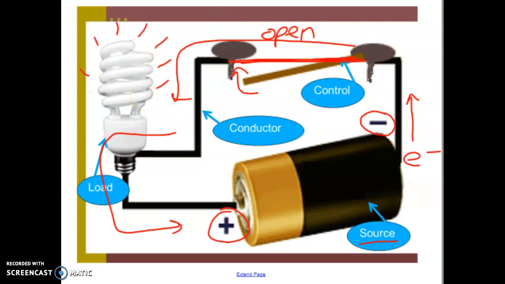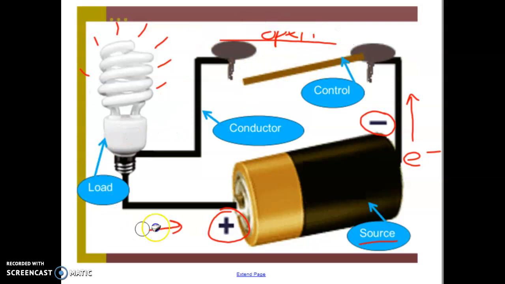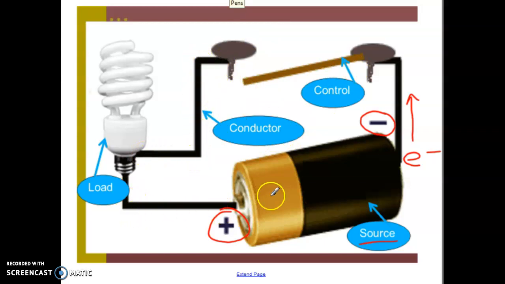Okay, so it's important when you're looking at diagrams to recognize if you have a switch that's basically on or off, depending on if there's a gap or not. The conductors, like I mentioned, all of the lines are representing wires. Remember that the wires are basically connecting one part of the circuit to another part. And then our load in this case is a light bulb.